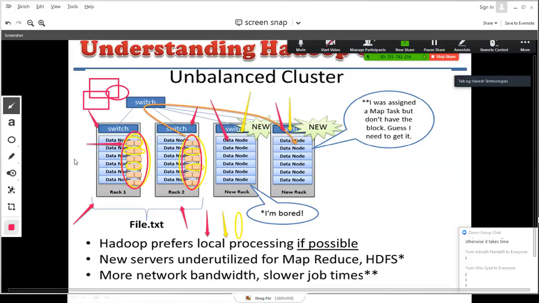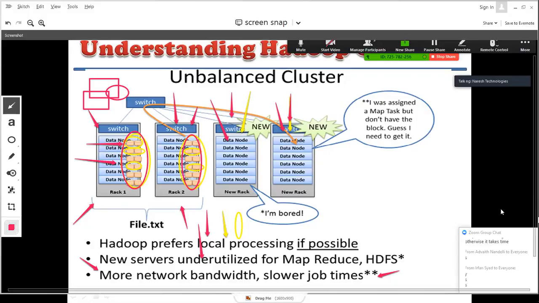In other words, all the processing is happening here and here, but in spite of new racks with multiple nodes available for us to process, the processing is not happening. That is called underutilization. And what will happen? Well, when you have 4 teams and only 2 teams are doing all the work, there is more bandwidth, too much pressure, too much stress, and things slow down. In other words, the performance will be low, guys. So what is that? That is called an unbalanced cluster. Everybody with me so far, guys?